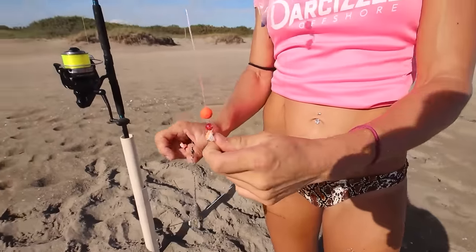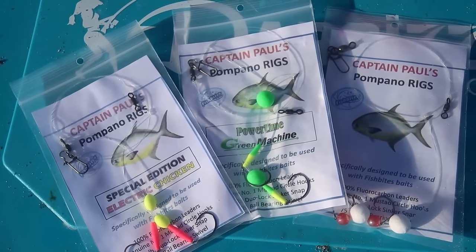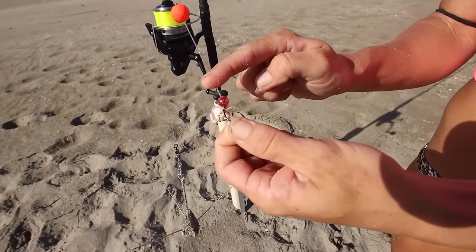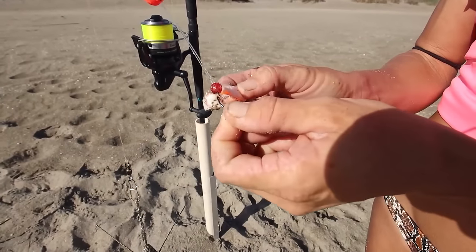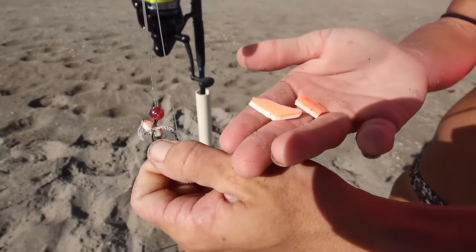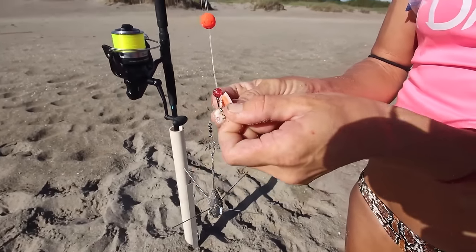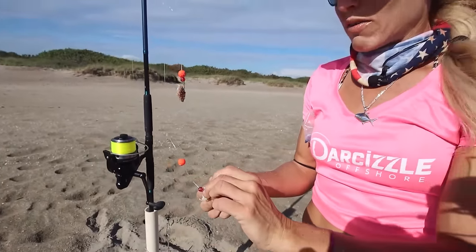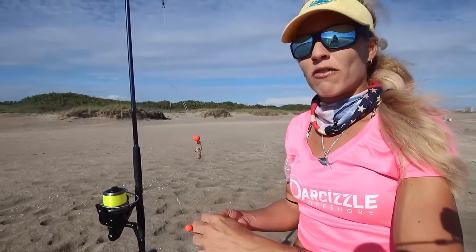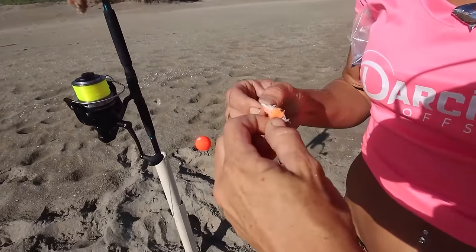Yeah, so this is just your standard Captain Paul surf rig. This is the pink version, but we got the bead and the float. And I believe that's a size 1 circle hook, very, very tiny. And we're also fishing 1-0s on the other rods. These pieces of fish bites I cut into diamonds like that myself. And you can see there's an old fish bite there that's been chewed apart a little bit. I'm going to leave it there just because there's a little more stuff on there for the fish to smell and come over and eat it, hopefully.